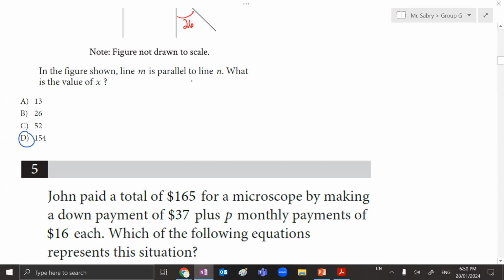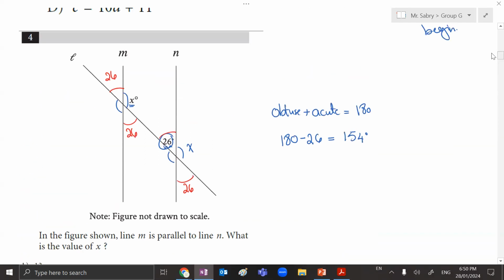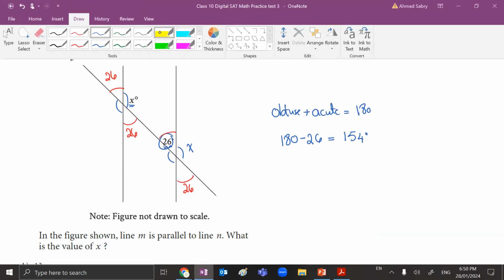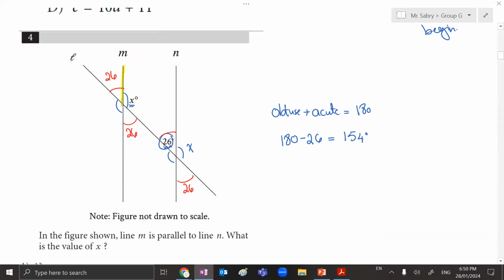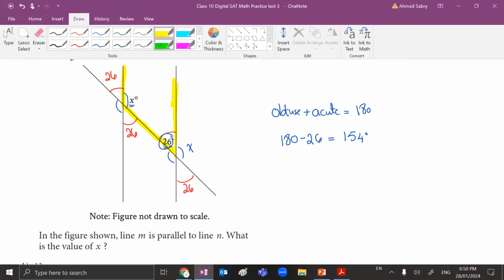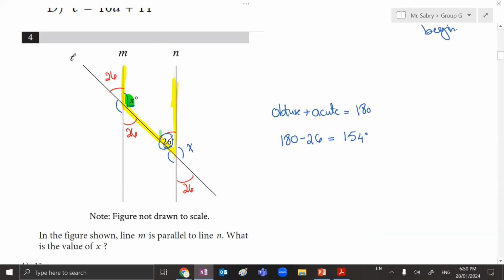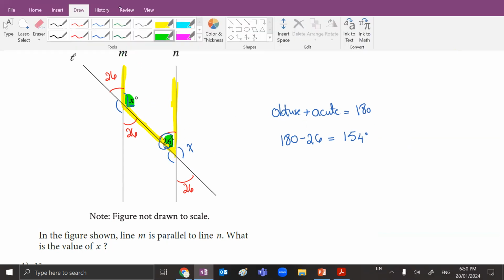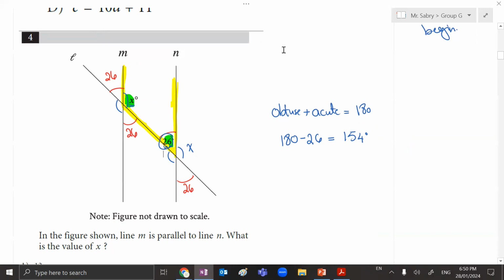So you can base it off the idea that acute plus obtuse equals 180, or you can work it out by looking at the shape itself. Some people memorize, for example, the letter U, this letter U that is formed using the parallel lines, the interior angles are added to each other and it would give you 180, which is the same theory. This angle here along with this angle here add up to 180. That's the same exact theory. Whatever you remember in the exam, work on it.